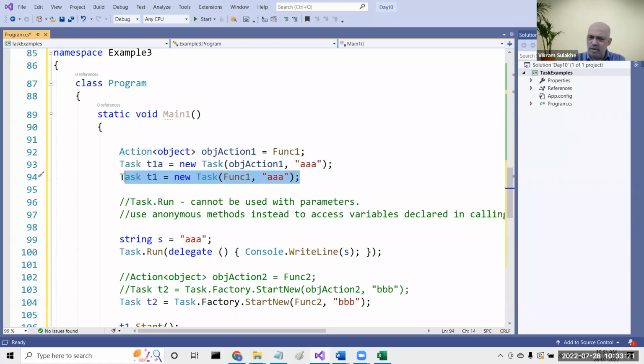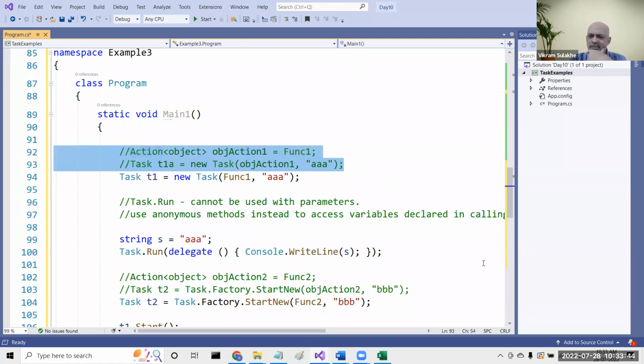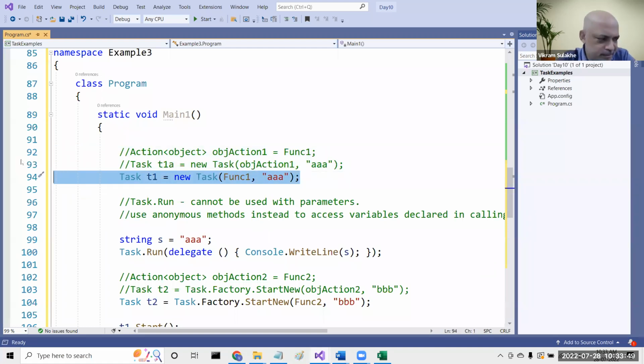Second possibility is also, you don't give in the action object explicitly. But you directly give in the name of the function that you want to call with the parameters. But when you're doing this, remember that it is actually internally creating an action object. Okay. So that's how you could call it. This is the first possibility.